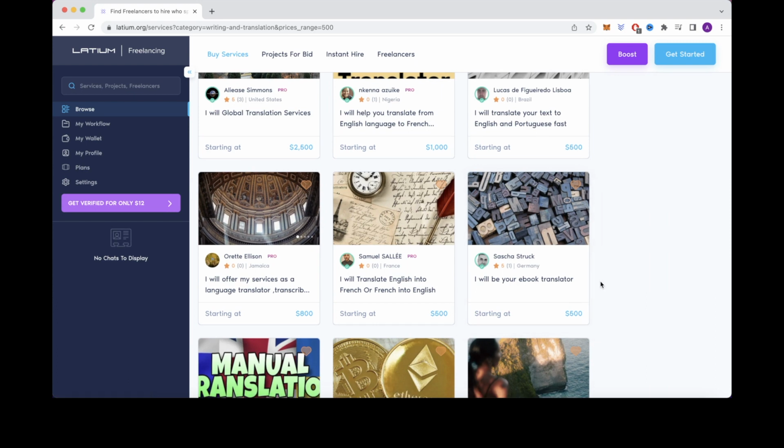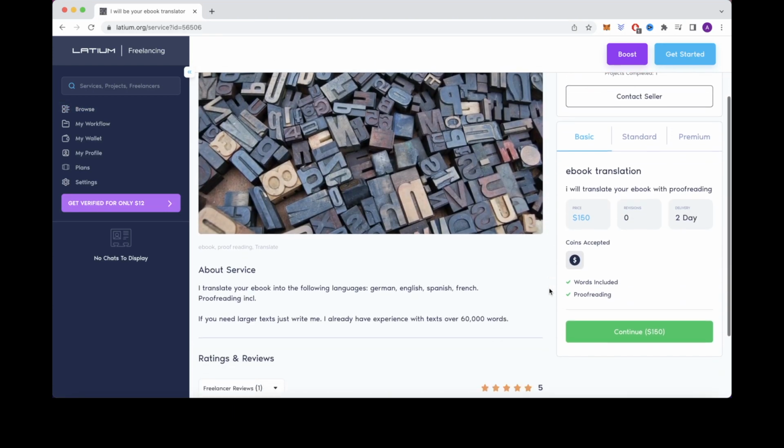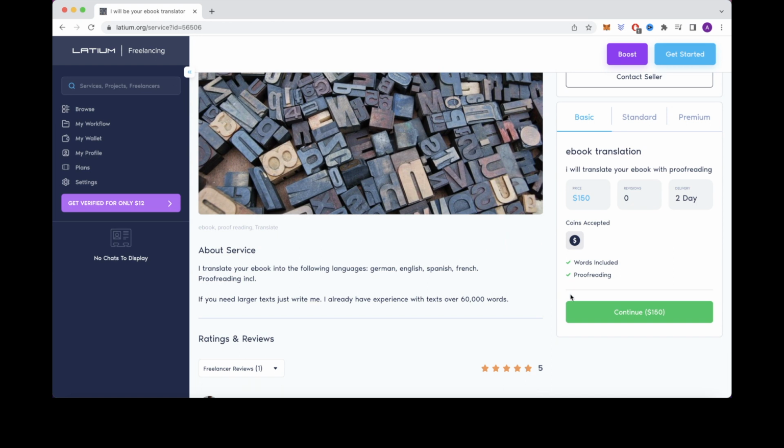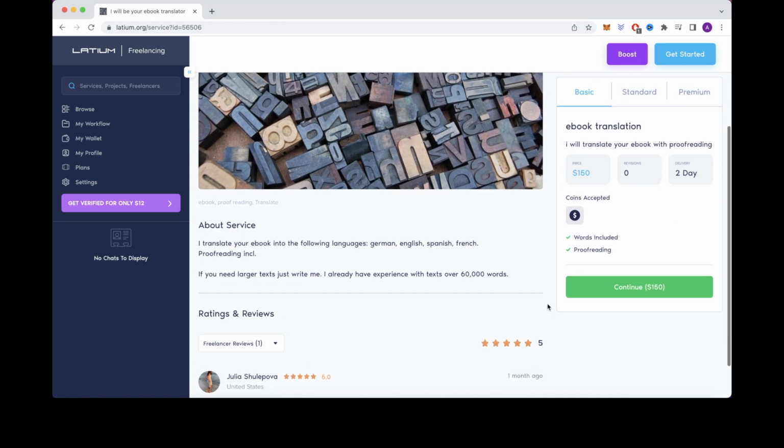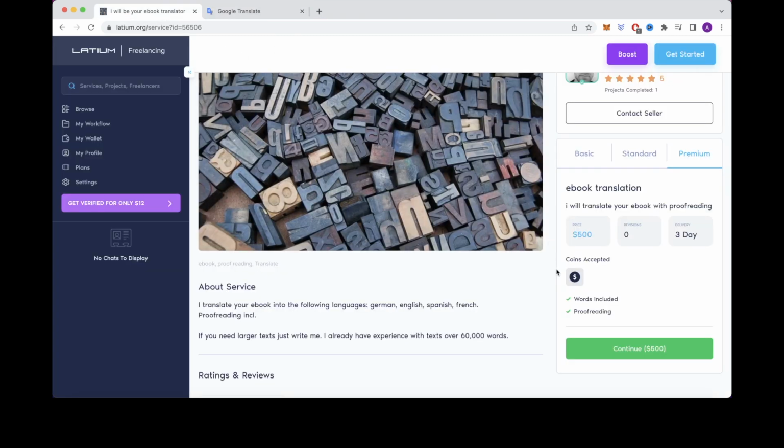So all we need to do is click on this task, which will redirect you to this page where you can then place your bids. You can also see the description of the project itself if you check right here. Using the Google Translate tool that I demonstrated earlier in this video will make this quite easy for you to do. The most likely thing is that you will only make a few simple corrections after using Google Translate to translate the content. As a result, you can bid as much as you'd like, although I'd recommend between $100 and $600.